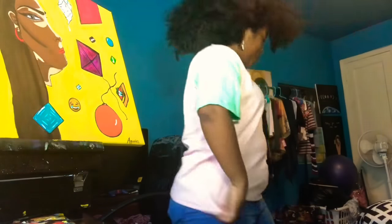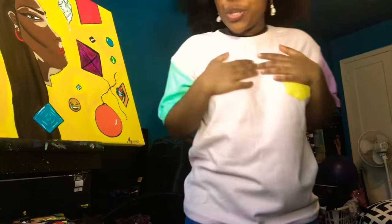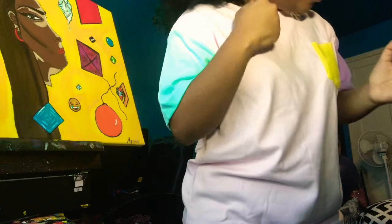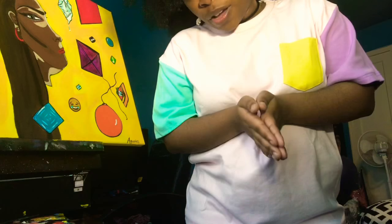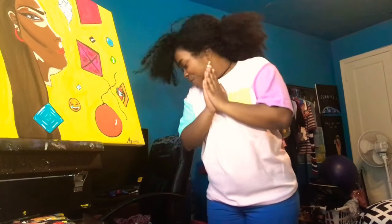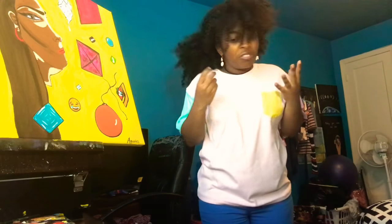it's cool. I mean, comment down below which shirt you like. Which shirt is your favorite? Comment down below. Damn, my hair looks like I've been in a fight and lost. I don't fight. I'm a lover, not a fighter. But yeah. It's all the shirts. And then I'm going to be back and show y'all the necklace I purchased, if I can find it. Because I saw it, and I'm not even in the camera. I saw it and then I lost it, but I don't know where it is. Okay, I'll be back when I find it.